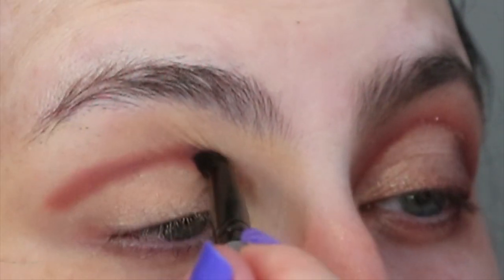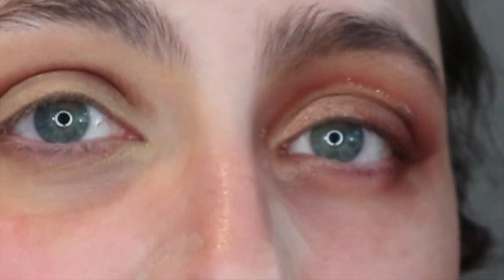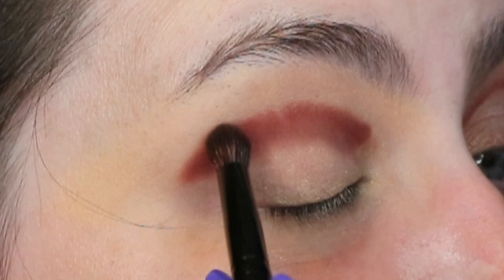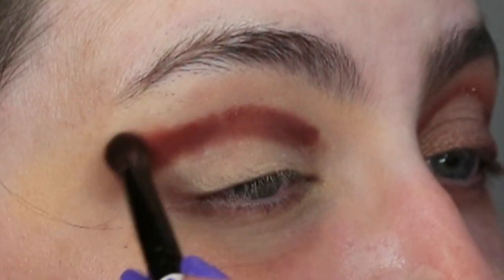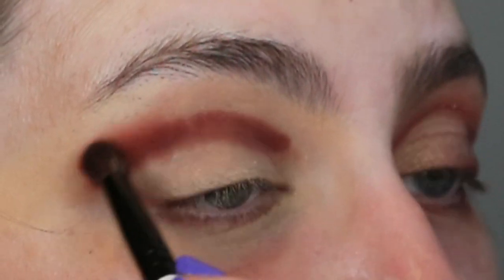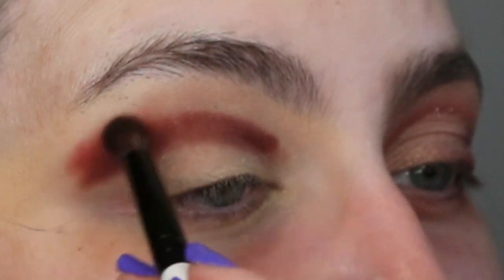So just mapping along here where the crease is. Will these eyes match? Probably not, but we're going to be okay with that. I have another Blend Bunny brush, this time it's B5, and I'm going into the shade just above that dark one — it's quite warm in tone. Again, when you dip it in, shake off that excess because there's a lot going on there. Did I go a little bit ham and forget that this was crazy pigmented in the last shade? Yes, I did. I didn't listen to my own advice — that's pretty on brand for me. Do what I say, not what I do.